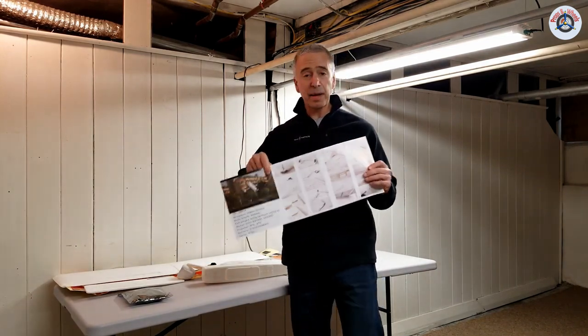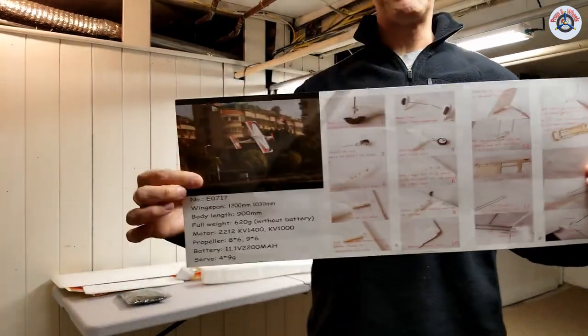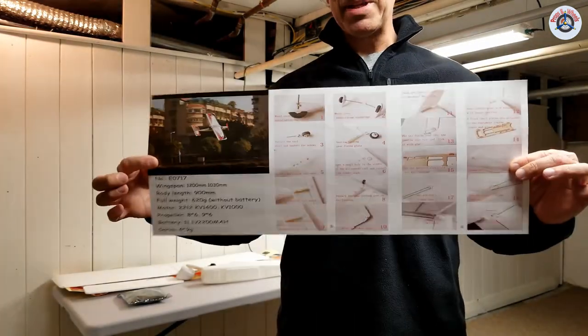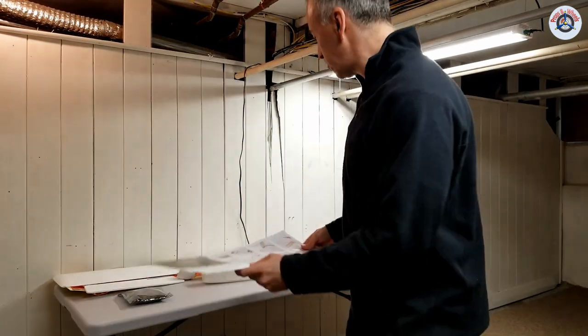I'm going to go step by step following these 40 steps presented in these nicely printed, all-color building instructions. It is very detailed, so there shouldn't be any issues.